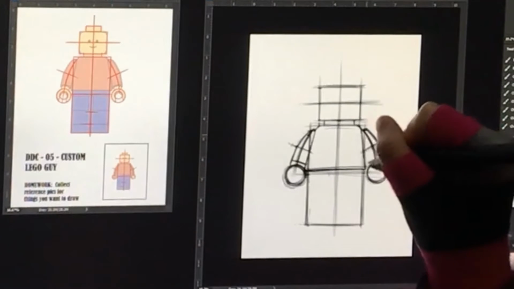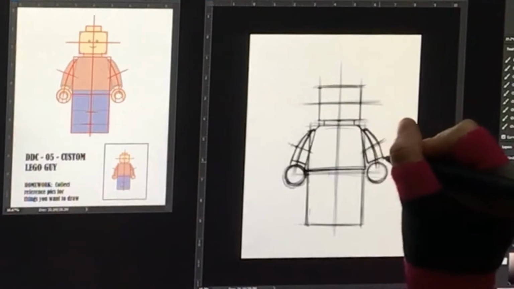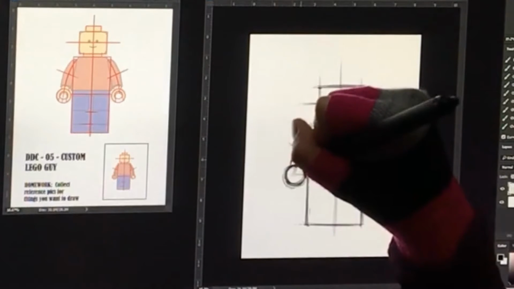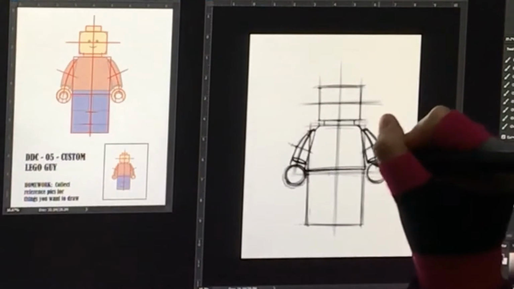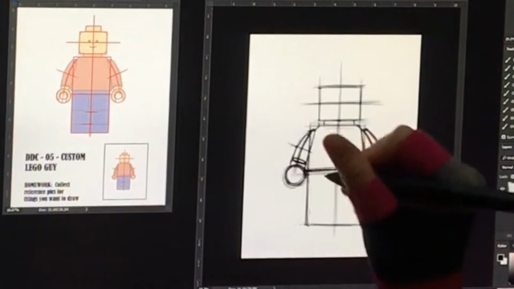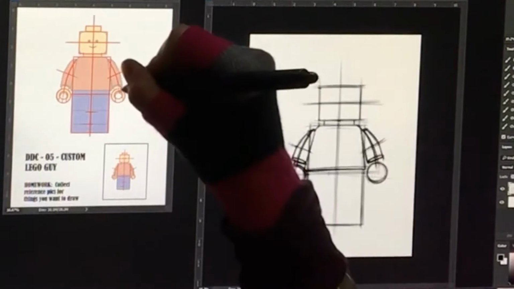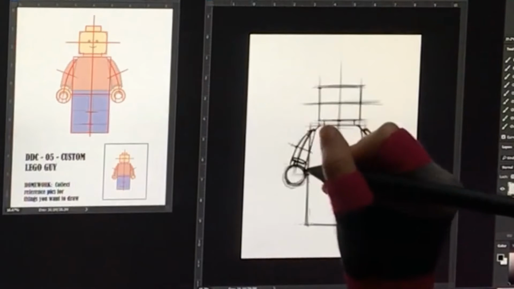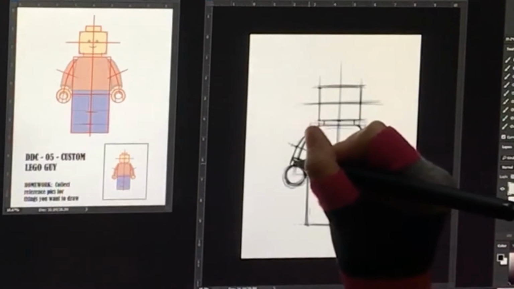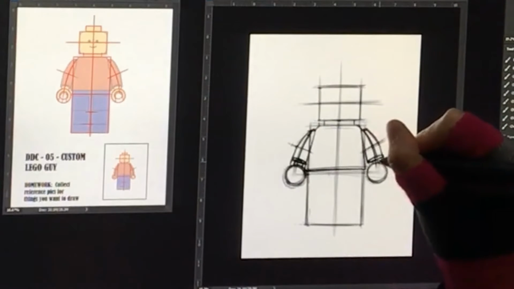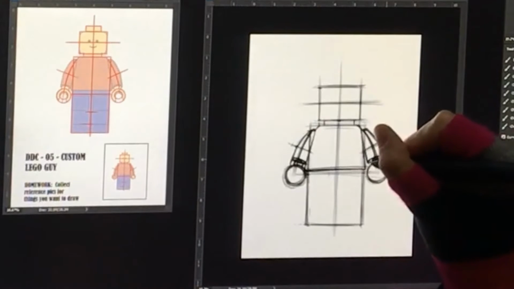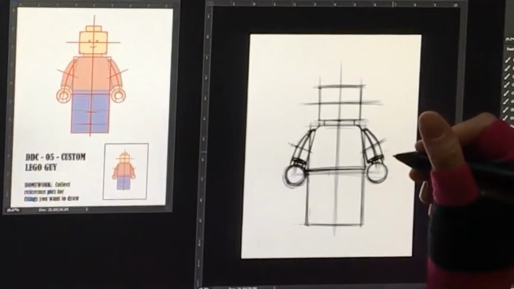And if you want to be super technical, go ahead and end it with an oval like this, okay? Because it curves up. All right. Now just smaller than the end of that is his wrist right here. You can go ahead and add that, okay?